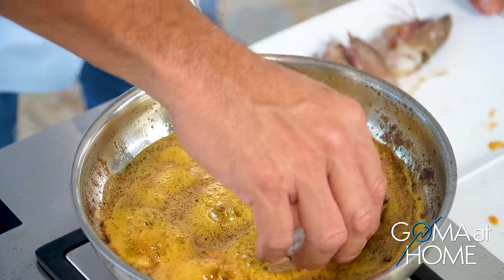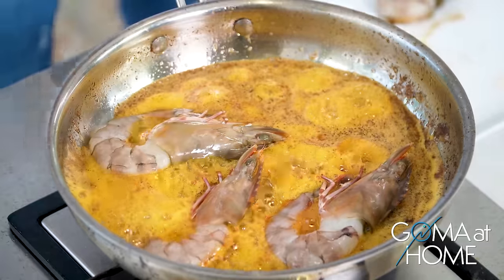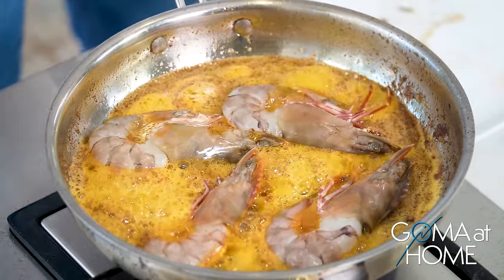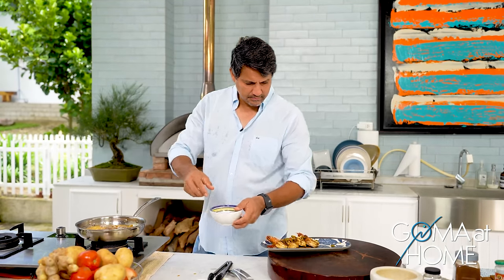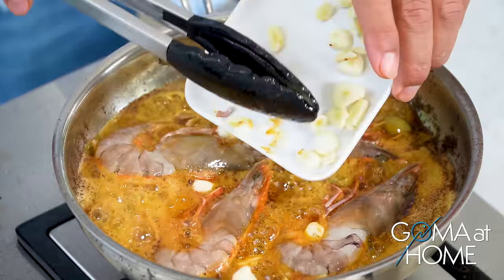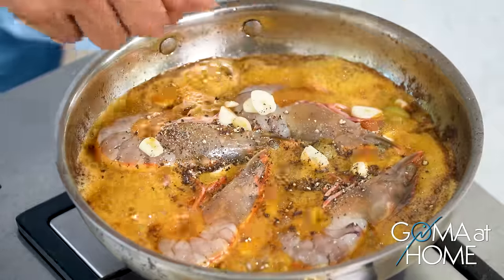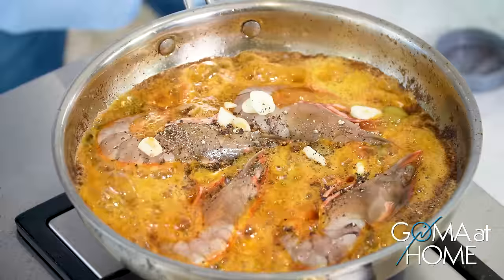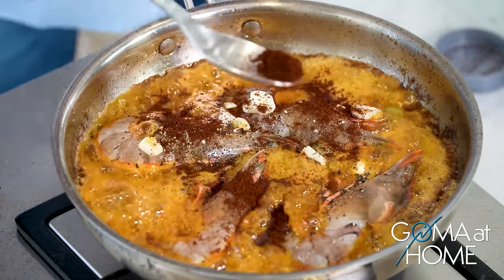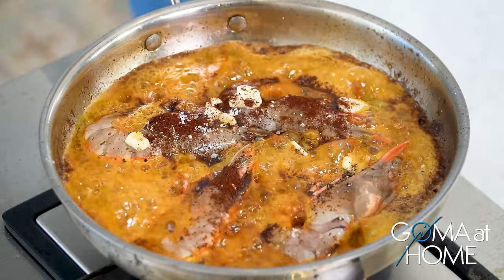A second batch naman of shrimp. Yun din, apat din siya. Nice. Tapos, yung nilagay natin kanina, ganun din, lalagyan natin yan. Lagyan natin siya ng garlic, pepper, good, some chili seasoning, chili, konting salt, good.